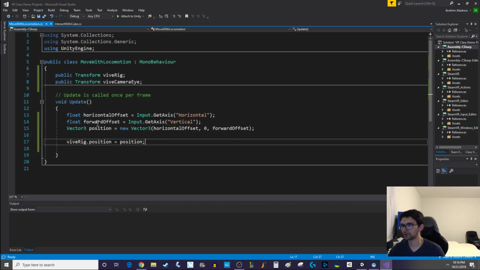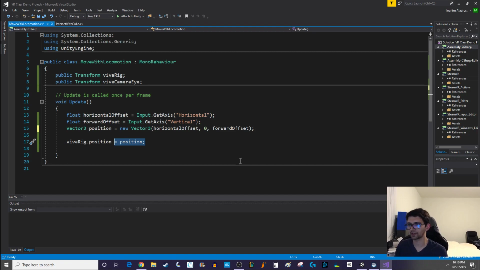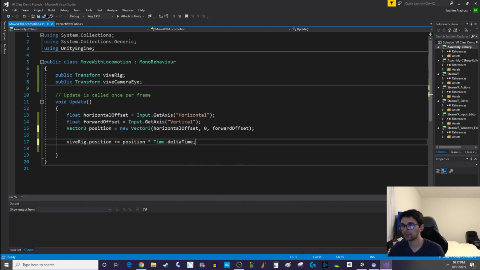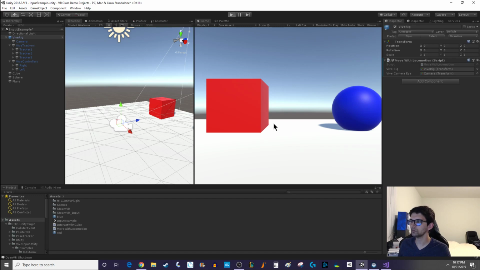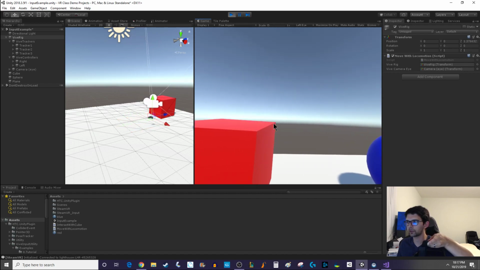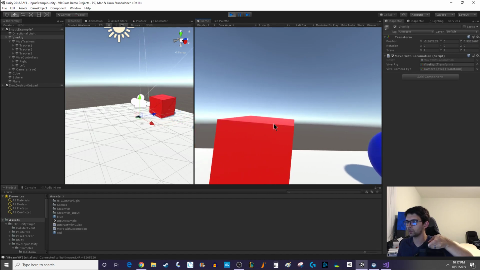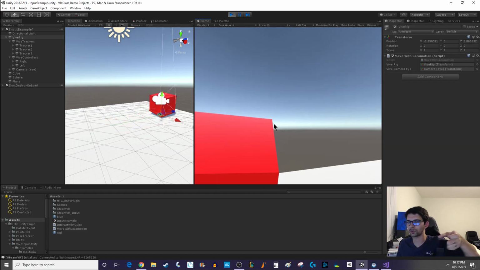So what we're going to do now is change things a bit. Currently, our position is being set as the value. We're not adding anything. So this line is going to go away. We might reuse it. In fact, let's keep it there, but we're not going to set it to position. So right here, viveRig.position += position times Time.deltaTime. That's the first change we're going to make. That would make it so that we can move an infinite length. So I'll show you the difference right now. Now my character is looking forward, and I can keep moving forward. It almost gives me that feel like I'm walking. But if I press left and right, of course I'm going to go left and right. As soon as I look to the left, pressing forward actually moves me to the right, and that's going to induce motion sickness.